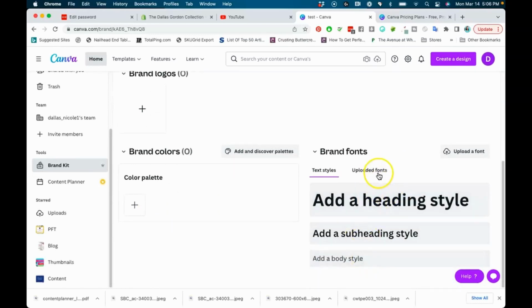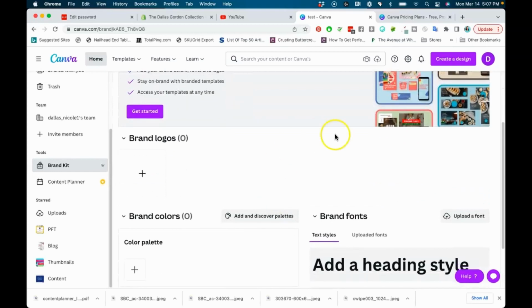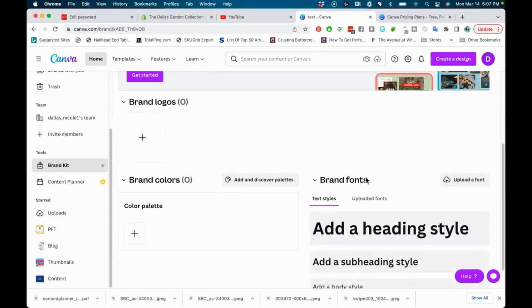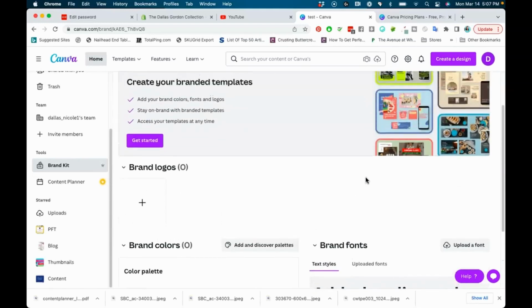You can also upload fonts from Canva by just clicking upload a font. So if you have purchased a font from another platform like Creative Market or something like that, and you want to upload the font here in Canva to make yourself stand out, this is where you would do that. So what happens is that once you set up your branding here, when you go in to create a design, you're going to be able to easily select your logo, your brand colors, and your fonts without having to dig for them. So I definitely suggest that you use this.